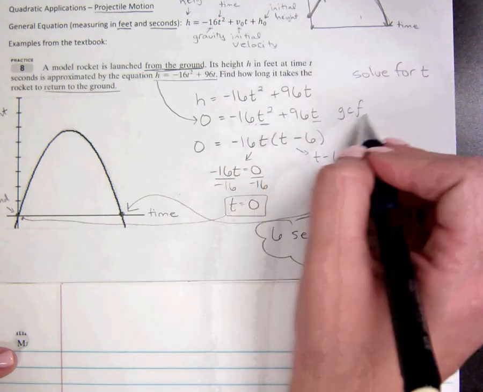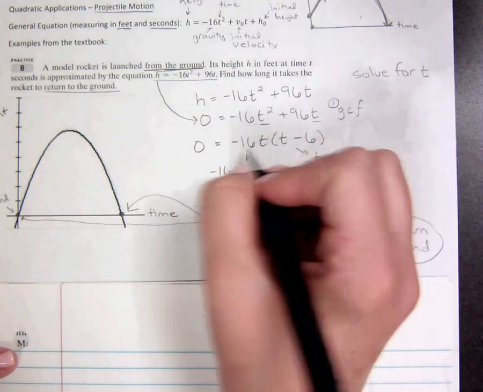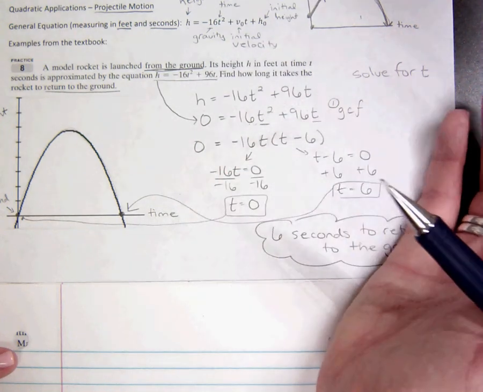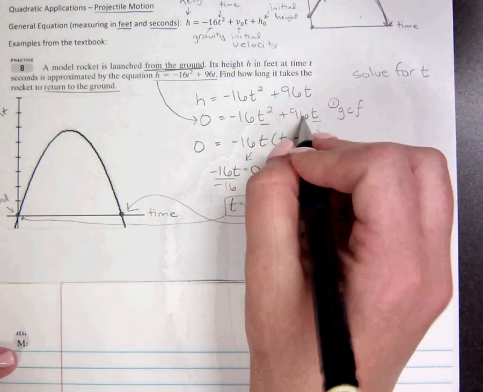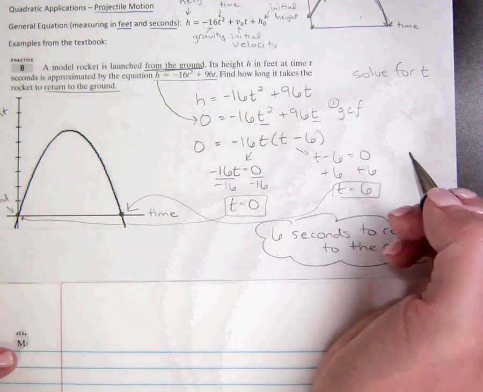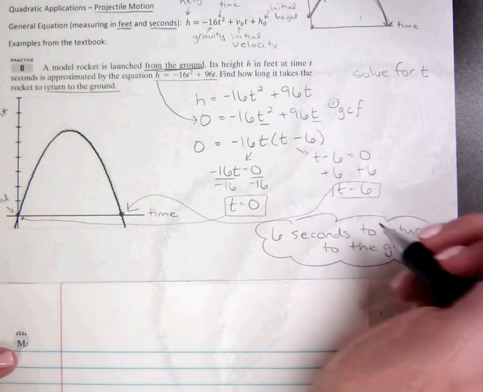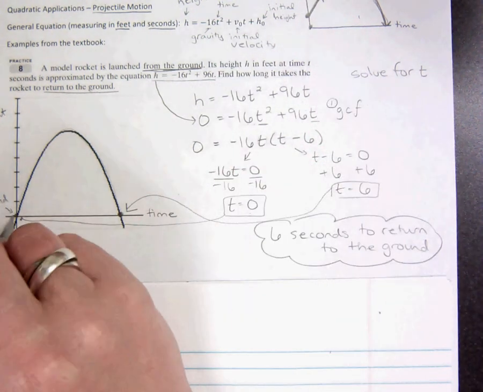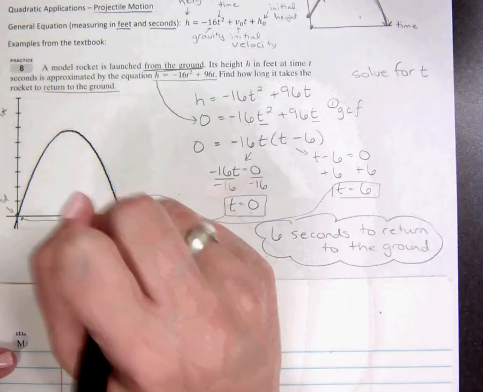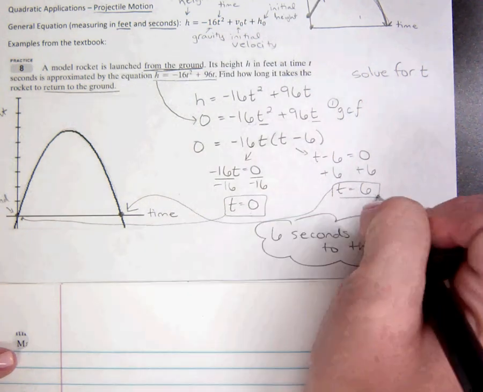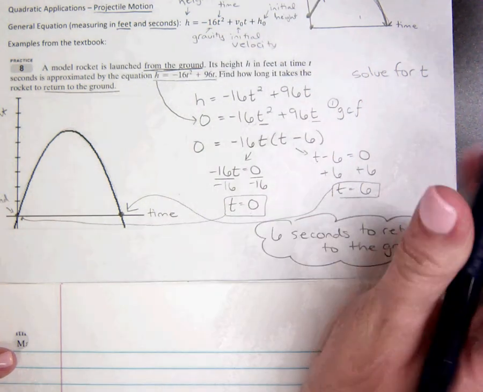So the first thing we want to do is look for a GCF, take out as much as we can, and sometimes that's all you have to do. Sometimes you'll have to factor after that. For this one, because there were only 2 terms that got it factored for us, we set each variable term equal to 0 and solve. You're going to get 2 answers. One is usually where it starts, and the other one is where it finishes. Where it starts is not as important. We're more interested in where it finishes. So let's look at the second one.